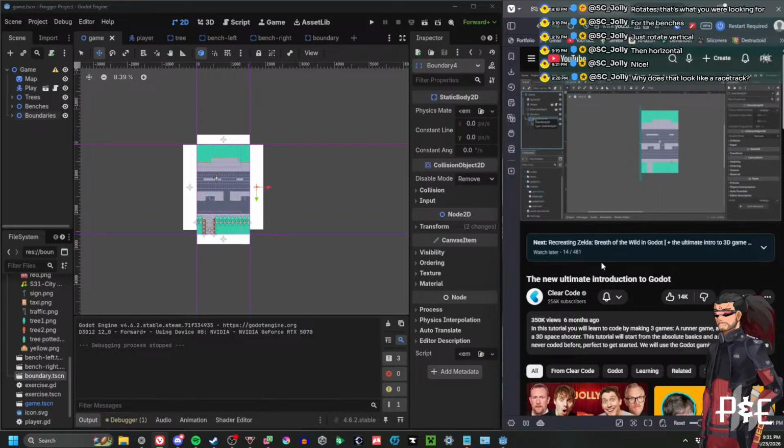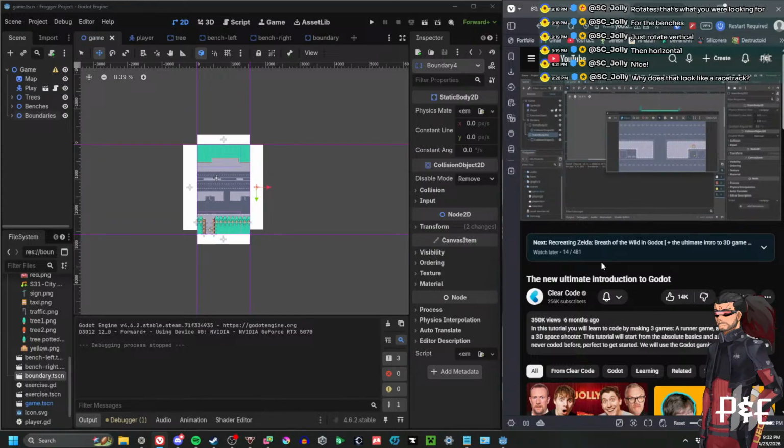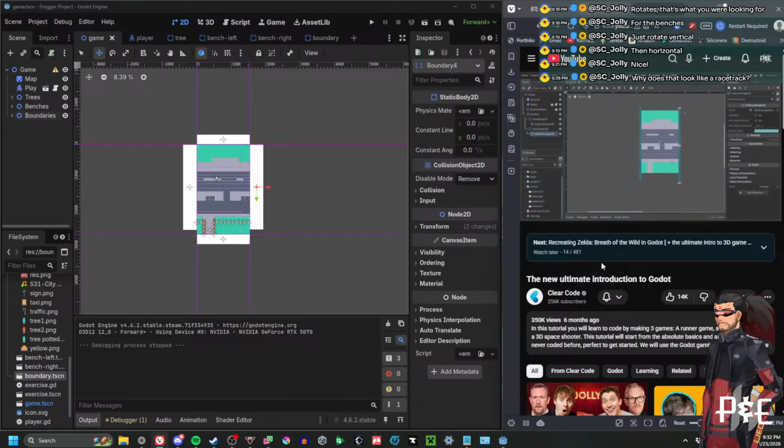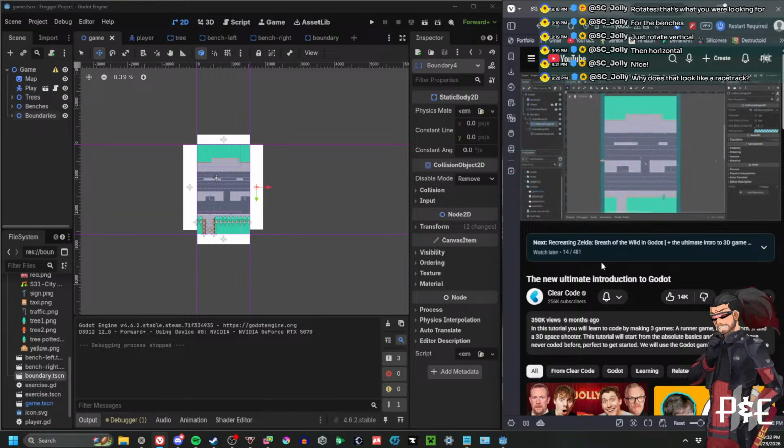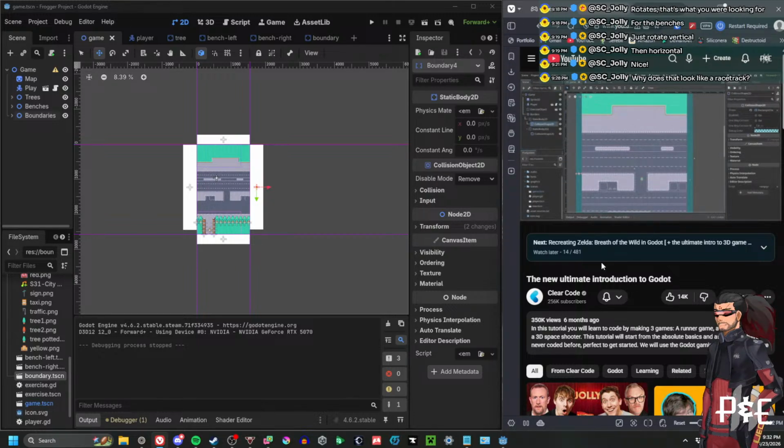Although you do have to be careful. If I simply duplicated this StaticBody2D by clicking on duplicate or Control D, then we would get another StaticBody2D that we can move to this point here, and that would work. I can now run the game, and the player cannot go further to the right than this border. The issue is, if I wanted to change this collision shape, I would also change the other one. If you duplicate the StaticBody2D with the collision shape, these collision shapes are going to be linked, which sometimes can be useful, like in this case, where we do want to have the same shape. And this one should be a bit further.